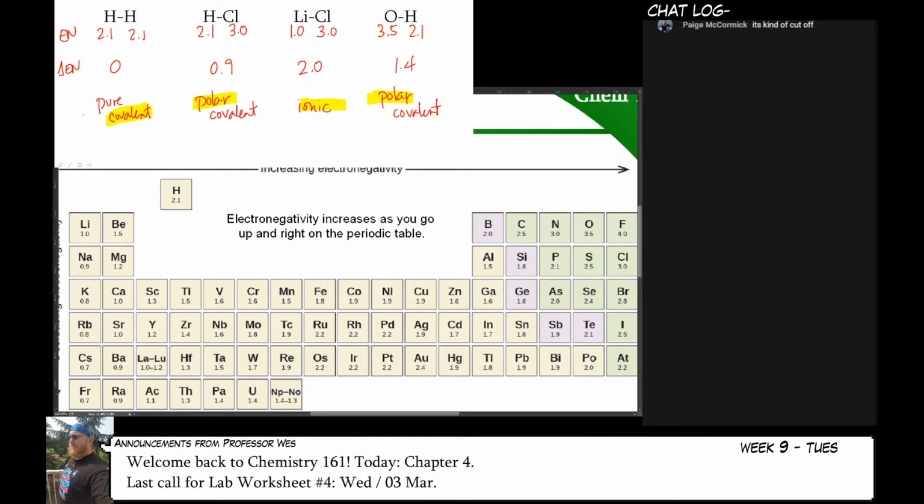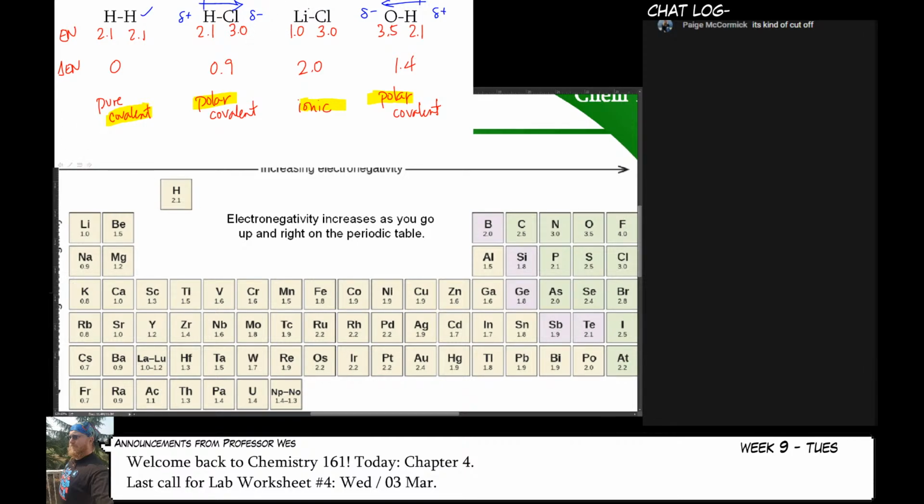Okay, so now let's draw appropriate symbology. Let's get a different color out for that. If something is pure covalent, I don't need to draw an arrow in either direction, especially when it's 0. So that one's just good as it is. Polar covalent, let's draw it towards the more negative side. You could also have done that. We'll do the same thing here. This one's going to point this way. You could also do that. And then for ionic, you could do something like this, but it would be more appropriate for an ionic compound.